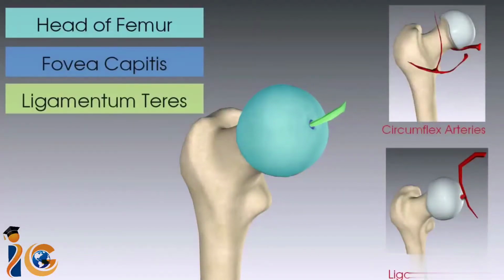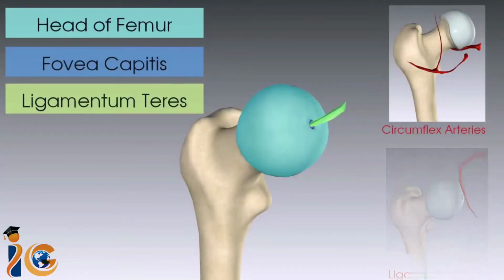When you reach adulthood and obviously your growth plates fuse together and there's no more cartilage there, the artery that comes through the ligamentum teres actually obliterates, and now in adulthood all of your blood supply that goes to the neck and the head of the femur is supplied by the circumflex arteries that wrap around the base of the neck, and that has some important clinical consequences if you were to have a fractured neck of femur.